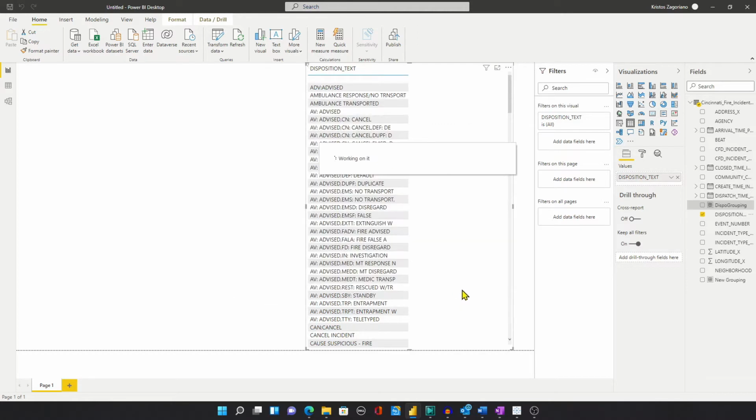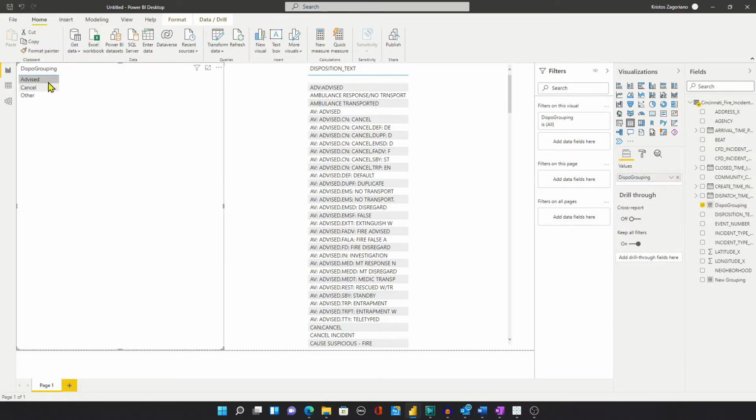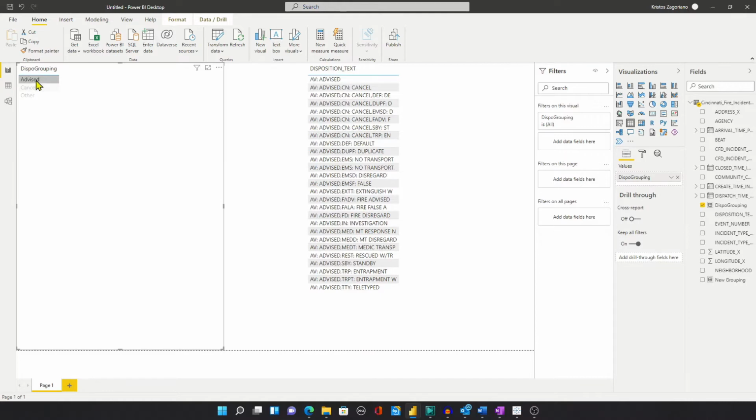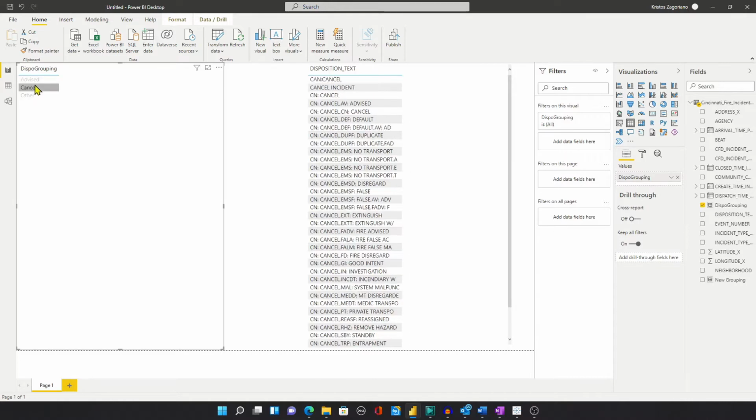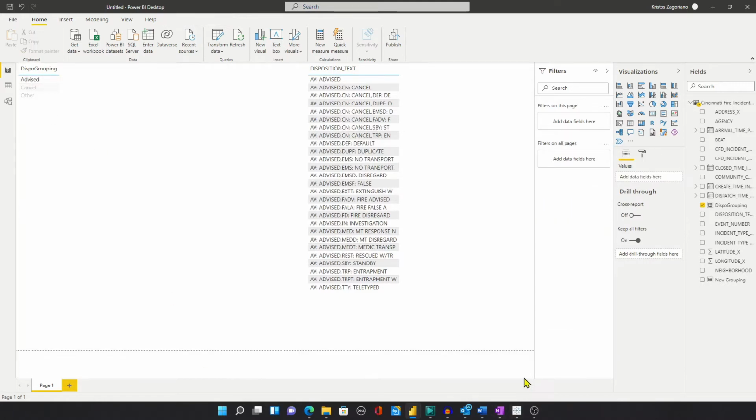So when I click OK, now I got a new field. It changed the way that it looks, and there's my field name. So I'm going to click and drag that over here, and there you go. Now I could easily, because Power BI is really good at saying, oh, you know what? I'm going to interact with everything, so we don't have to do anything else. We can just click here, and you can see how it changes the disposition text on the other side. Looks pretty awesome, right?